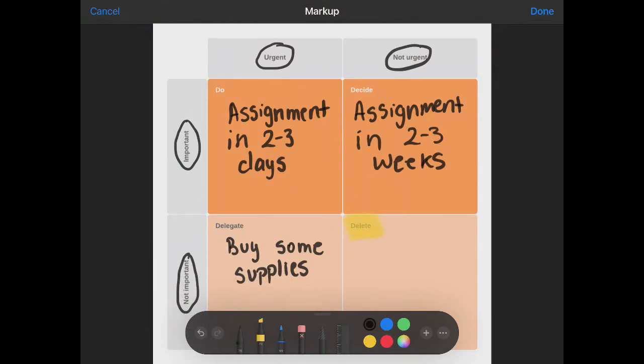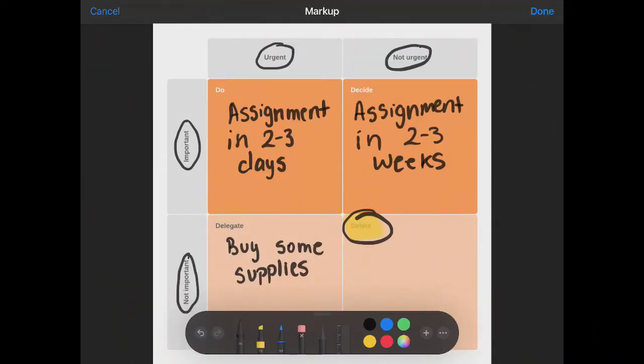So next we have, right over here, not urgent and not important. We can see very clearly that both of these are not, and you should really delete this. But many people have different schedules throughout the day, and you might need something that's not as urgent or not as important. Any example you can take, and this is pretty easy. So try to delete it because it's not important and not urgent, and it is decreasing your efficiency day by day.